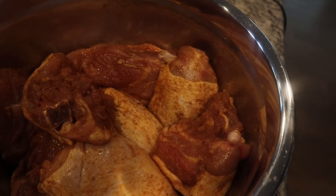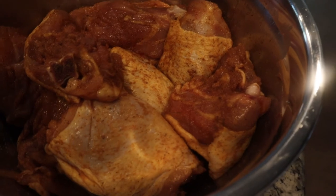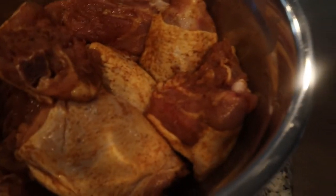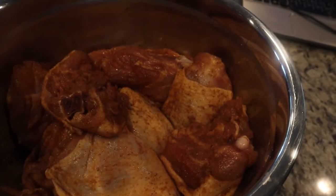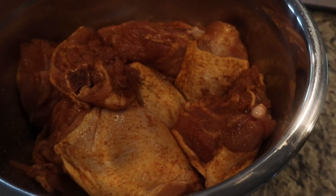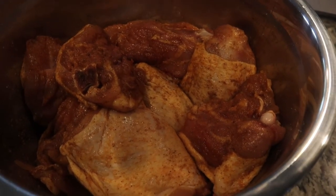So I got the chicken cleaned and I seasoned it up. I'm trying to do this and keep my hands clean because I'm next up for a phone call. But I'm going to just sear it up, I guess, so the skin gets a little crispy. I don't know why I do that. Does it really? I wonder if it really makes a difference if I sear it and then cook it down or if I just threw it in some water. I don't know. I think it has more flavor this way. Maybe one day I'll try it the other way.